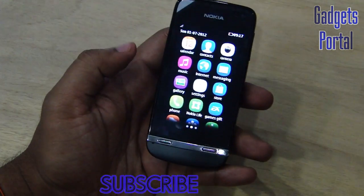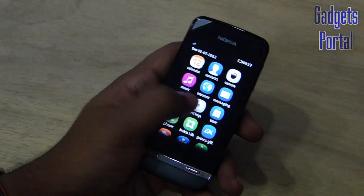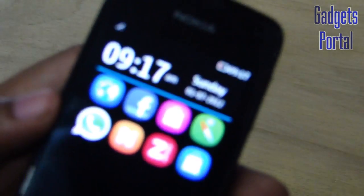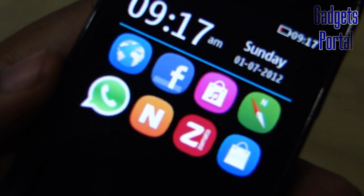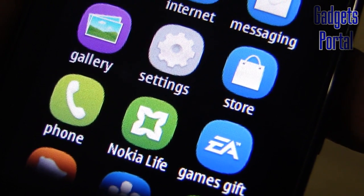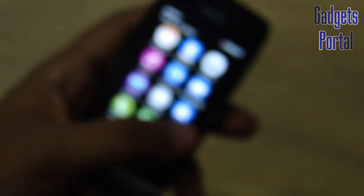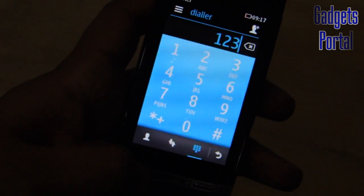The battery is running low but let's turn on the device and see the software. Here is the default home screen — the icons look like MeeGo. You get three screens when you scroll horizontally and the response of this capacitive screen is absolutely good, thanks to the 1 GHz processor. Here is a closer look at the LCD: it has WQVGA resolution, 240 by 480, on this 3-inch screen, and the PPI is 155, which is quite good for an entry-level device. The black level and contrast of this LCD are excellent.